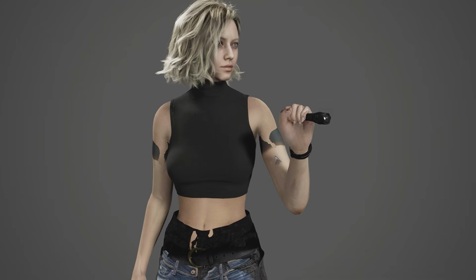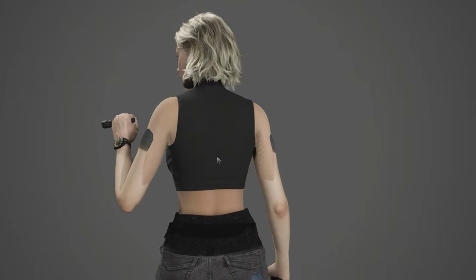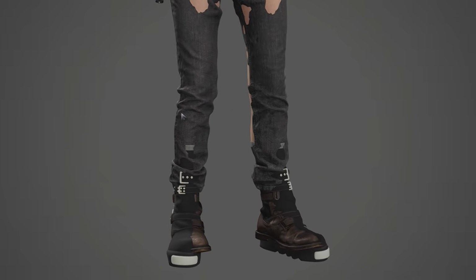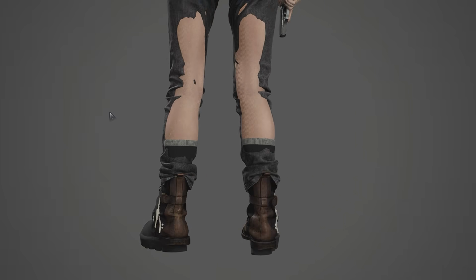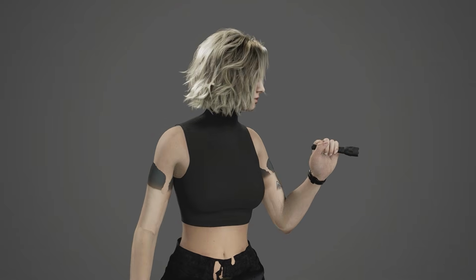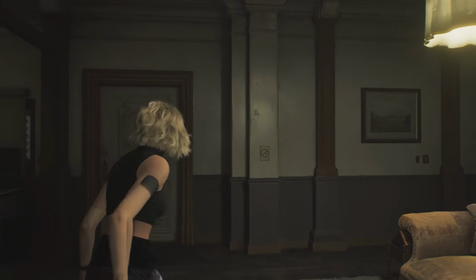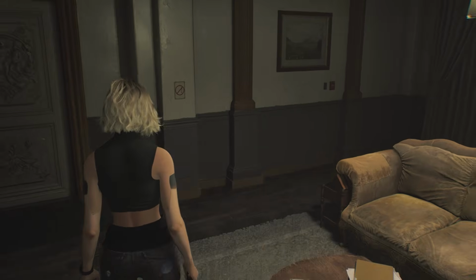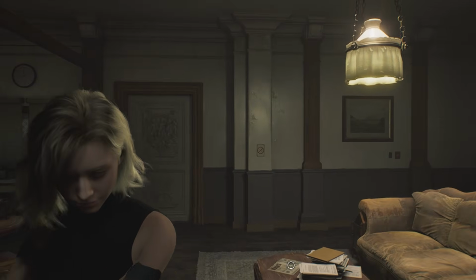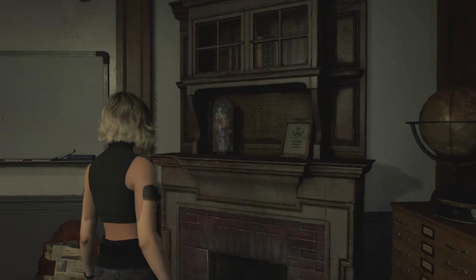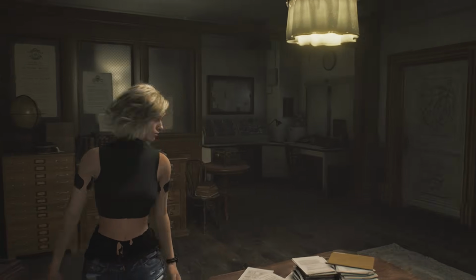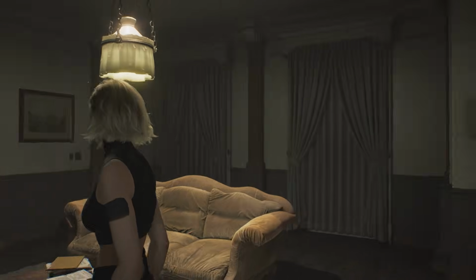Now, if we pack and install the mod as it is, it will work. It will replace what we've replaced. But here is the problem. We only replaced the torso. That means all the other parts of the original model, like the legs, hands, and head, and anything else, will still be there, visible. So in game, those parts will still show up, and they overlap with our new model. The only part that won't overlap is the torso, because that's the only one we replaced. Everything else is still there, along with our new model.